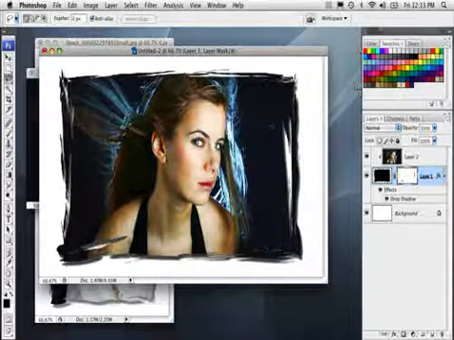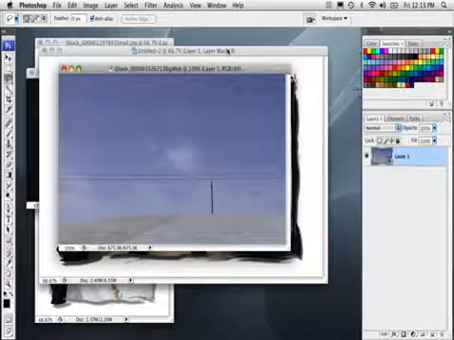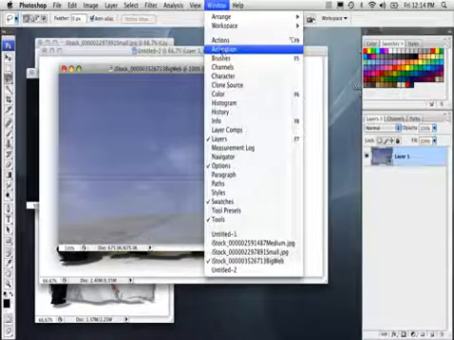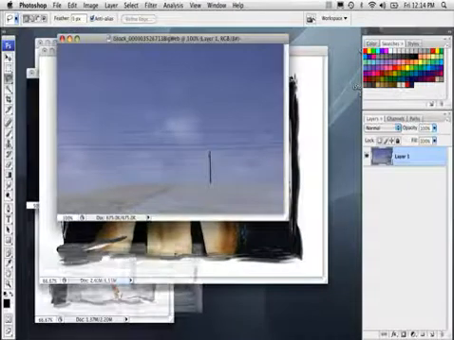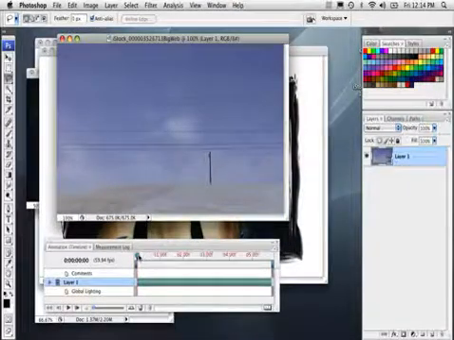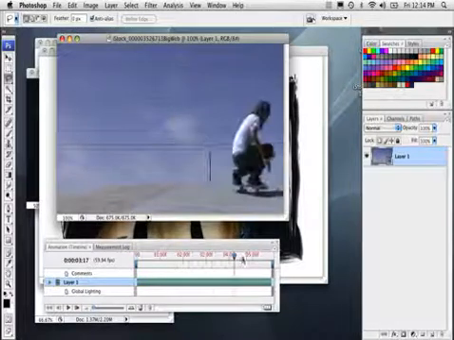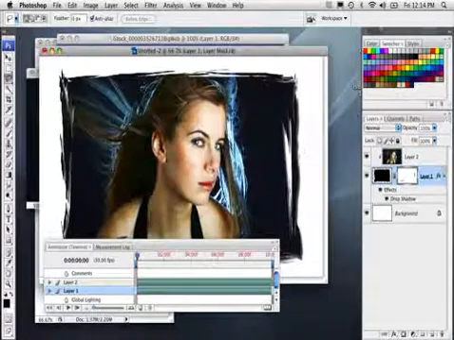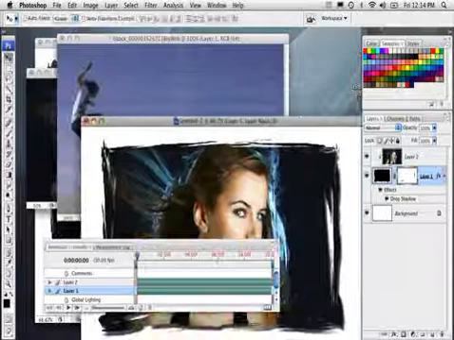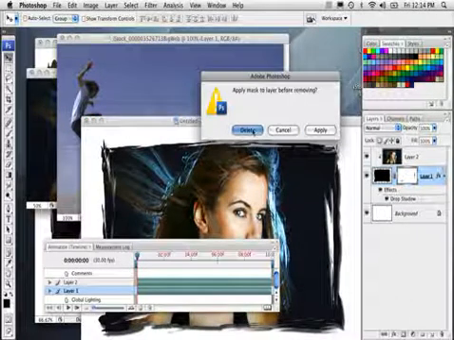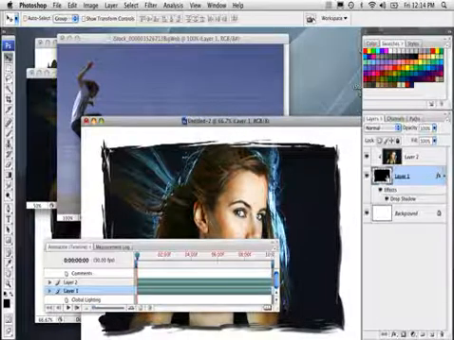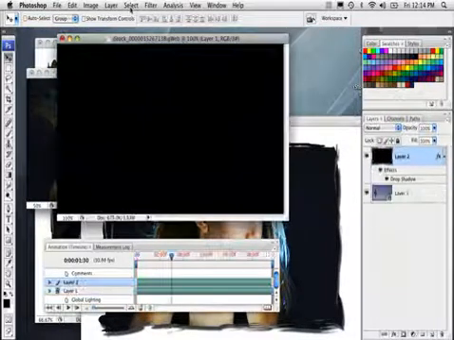Really cool stuff. And as I mentioned, you can also apply it to video. Here I have, if I take my Window menu and open up the animation panel, a simple video clip, the skateboarder here. So let's take that shape. In fact, I'm going to take this one. It's already got the layer style applied to it. Let's go ahead and delete that layer mask. Just drag and drop it into the video layer.